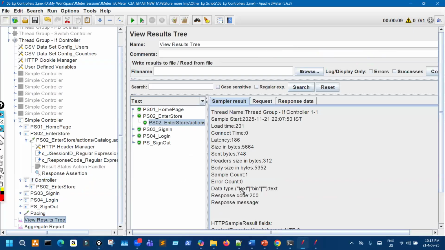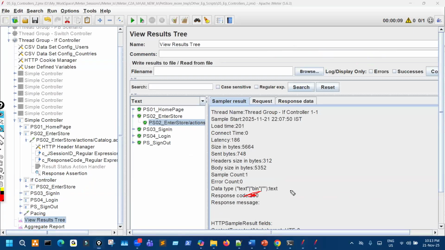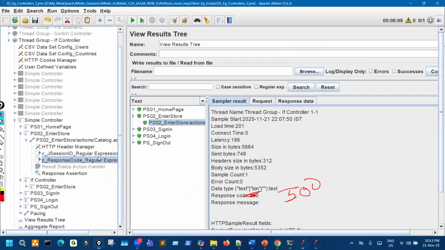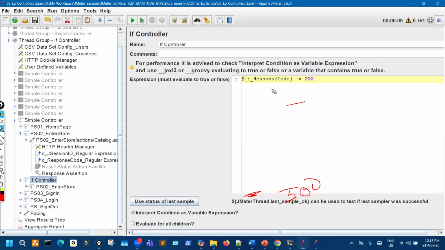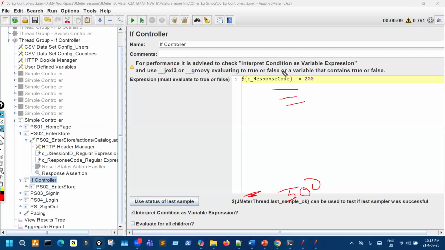But in the first go, suppose it failed and 500 came. So that will be extracted, right? And it will be stored in this variable, and then control will come here. 500 is not equal to 200.